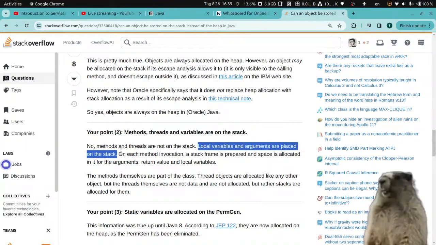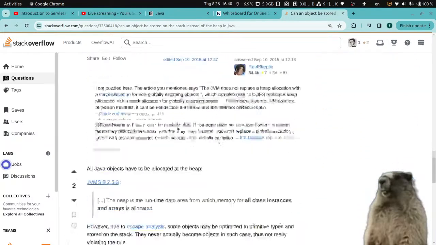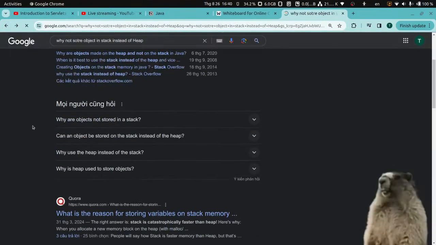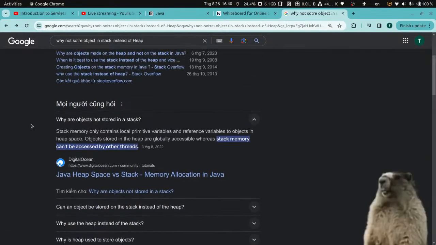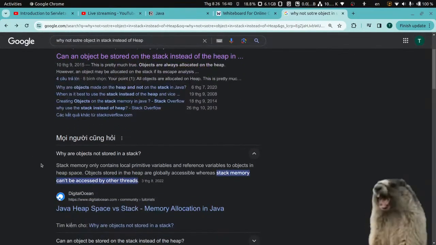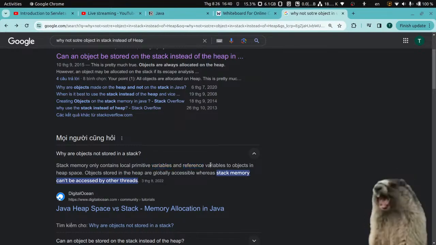Local. Yeah, the stack only contains primitive data types and reference variables. Yes.